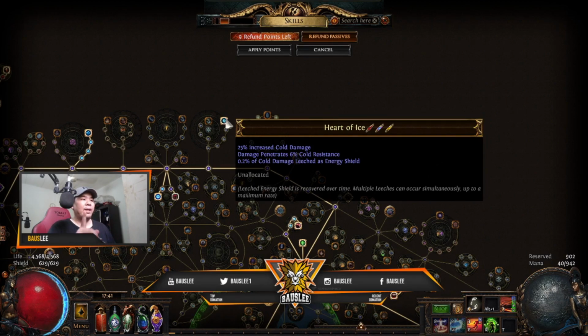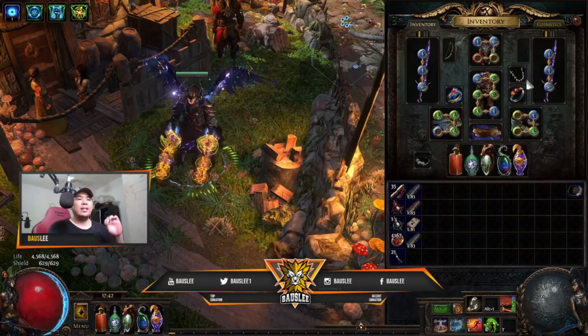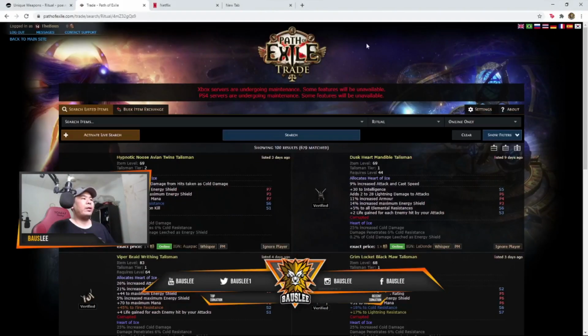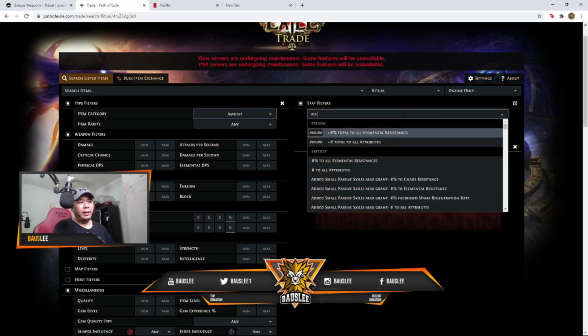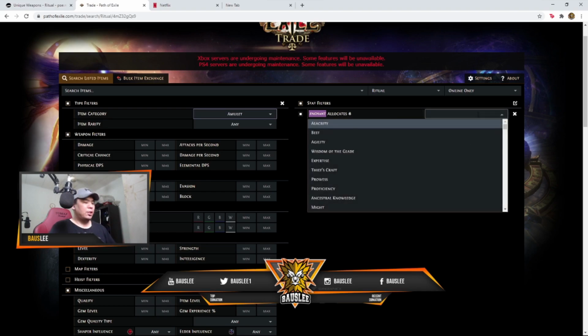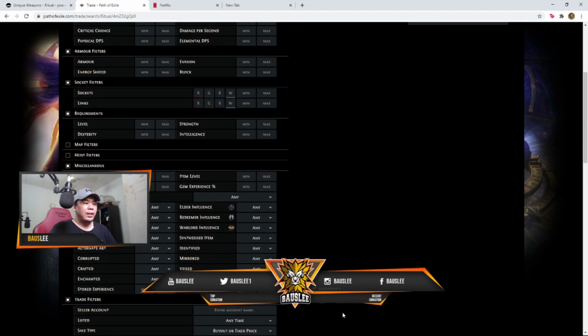Now to save that, and since we are going on a budget, we don't need to anoint it. We can just get a talisman with the anointment already on it. So I'm going to show you now. Just going to quick switch to the Path of Exile trade website. So what you want to do is select here and choose amulet as the item category. And on the right here, you type allocate, which is allocates, which is the anointment, and then you just type in Heart of Ice. Okay, that's it. And then you type search.